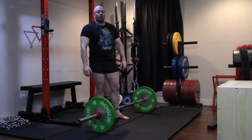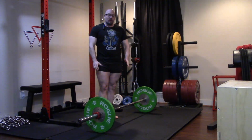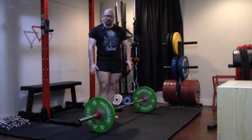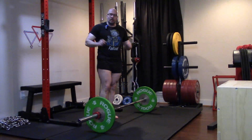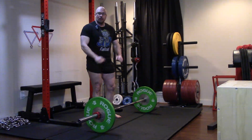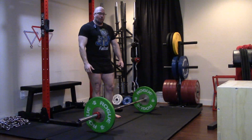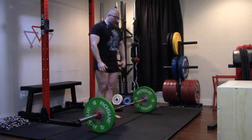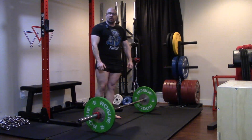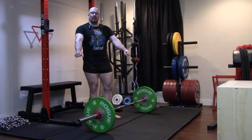And I'm not saying we don't want bicep involvement in a row. Everybody wants bigger biceps. I don't care who you are. Nothing wrong with using some bicep on your row. The biceps get worked up here. And when you get here, this is really where you want the biceps to be working, right? At their efficient position, where they can really contract harder to help you finish through at the top. The bottom, you want the lats to pop it off the floor. And if your elbows are locked, the biceps are disengaged.